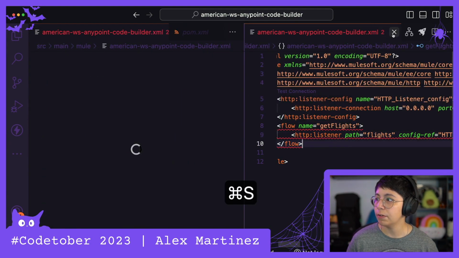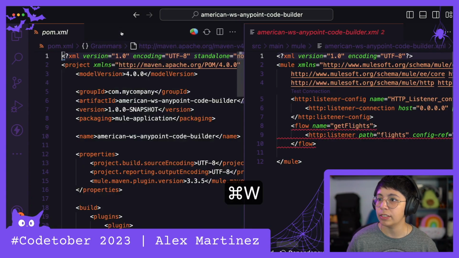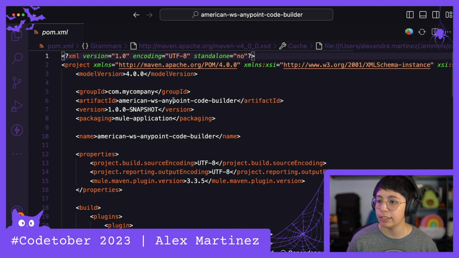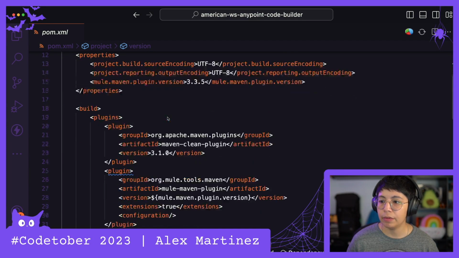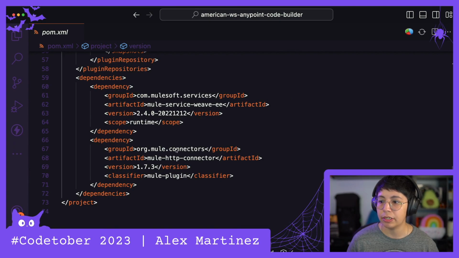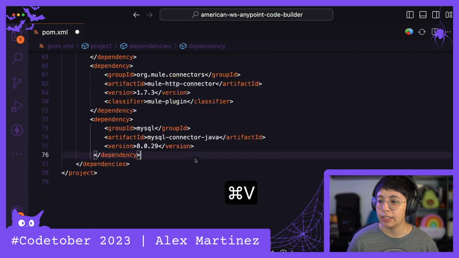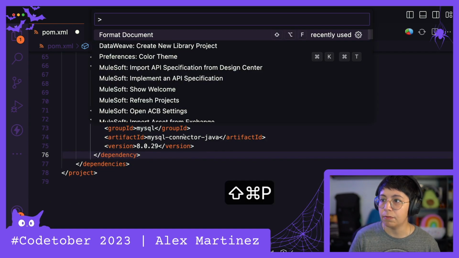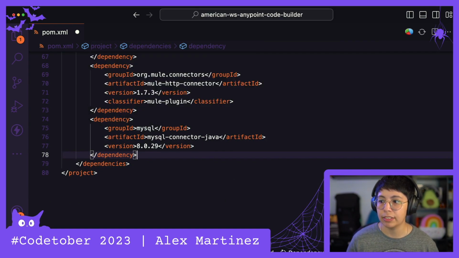Let me save this first so I can close this. Okay, so we have the pom, and if we go to the dependencies part, right here, we're going to add a new dependency for MySQL. Let me format the document. Perfect, save.